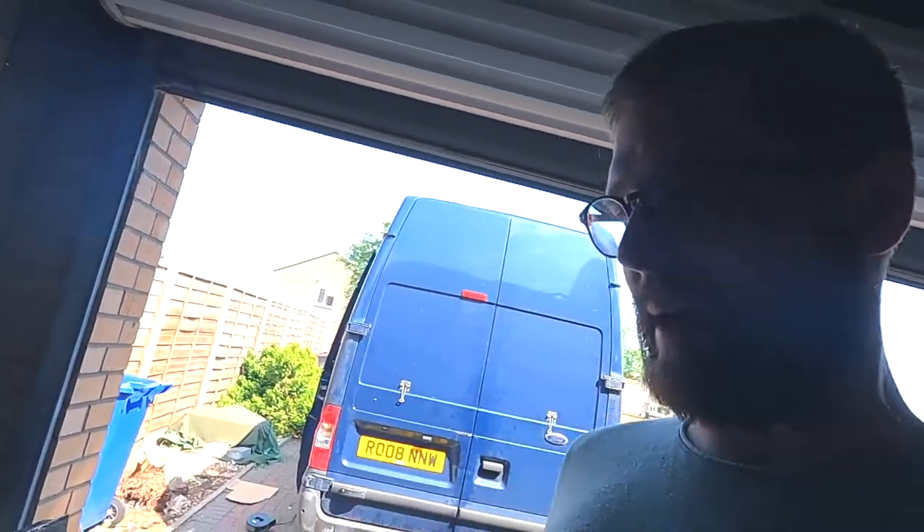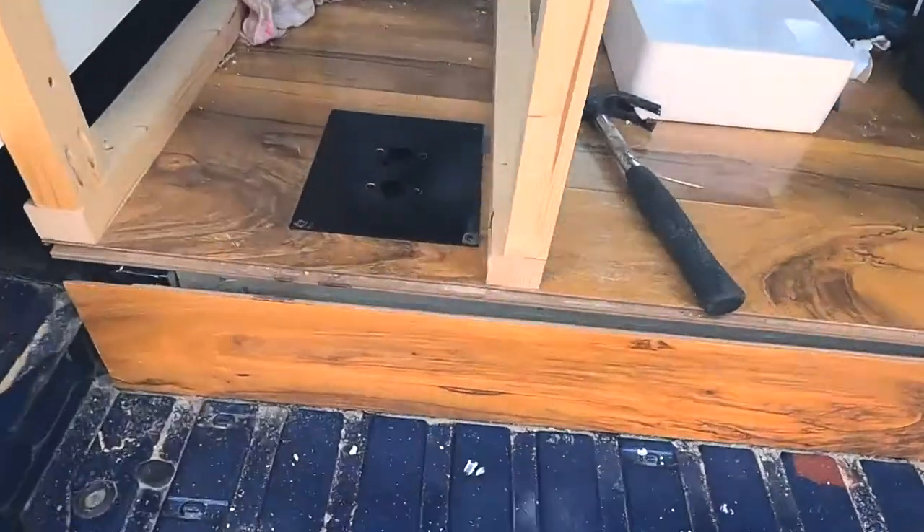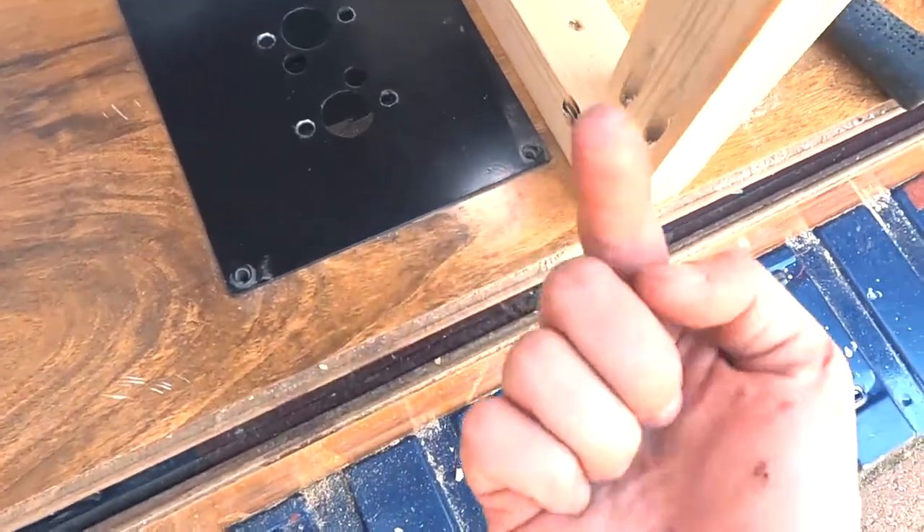Yet another slight setback: this plate is meant to be attached to the bottom of the van by screwing four holes and putting bolts in with nuts from underneath. But two of the holes are absolutely in the way of the fuel tank and a structural support rib, so I can't do those two holes. I thought that's fine — I'll drill the two remaining holes — but I don't actually have the right size drill bit that's long enough. All the ones long enough are way too fat. So I've decided to just glue the plate to the floor. It's never going to go anywhere, I'm never going to move it. The adhesive I'm using is the same stuff used to fix windows on, so it's weather resistant. It'll be fine.